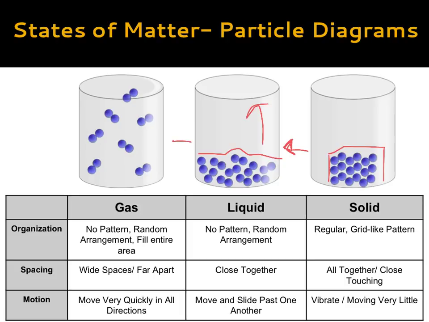Then if we keep adding more energy, we're going to keep increasing our kinetic energy, meaning that the particles are going to get spread further apart. They're going to become less dense because there's more space in between them. They're going to move a whole lot quicker. It's going to be random movements wherever. They're going to bounce off the edges, and there's no sort of pattern to that.